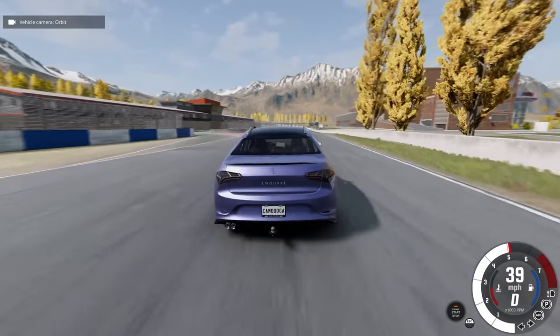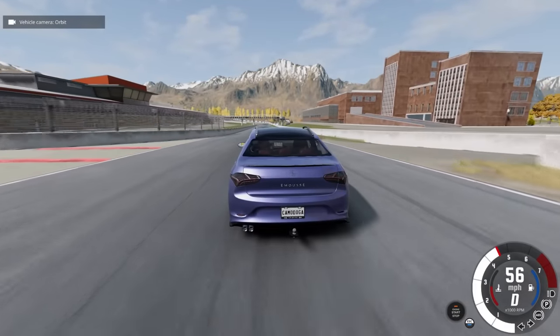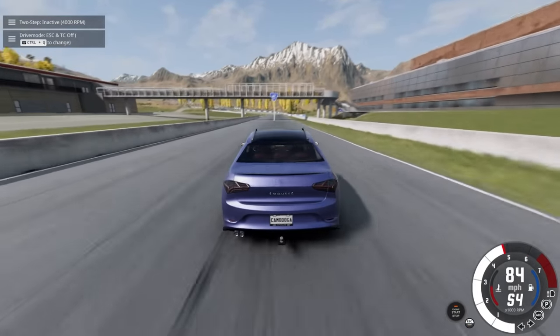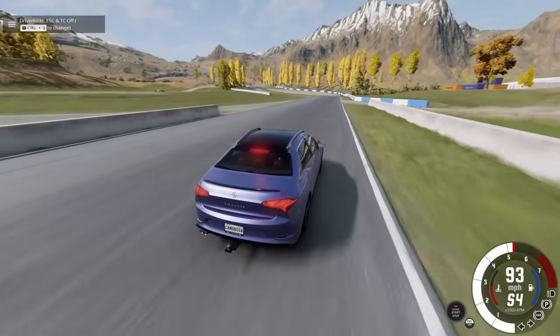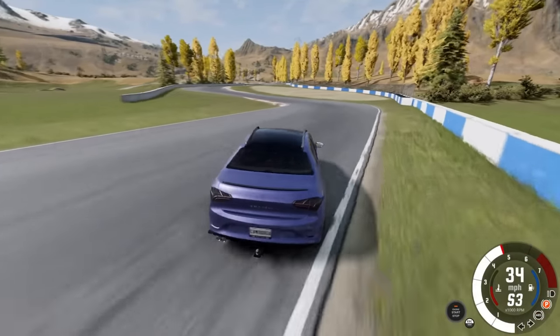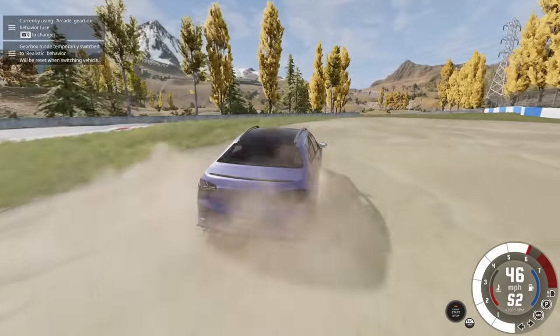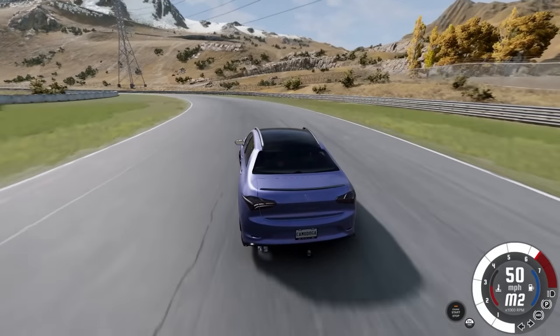of a normal version. So this is called the Vacation Edition. And yes, there is a trailer hitch on the back of this one. So a little travel trailer would be kind of fun. Hold on, how does it slide though? Oh, geez. Okay. It still slides. I'll throw it sideways. Use a little bit of handbrake.